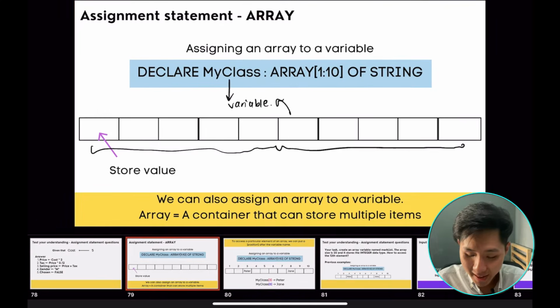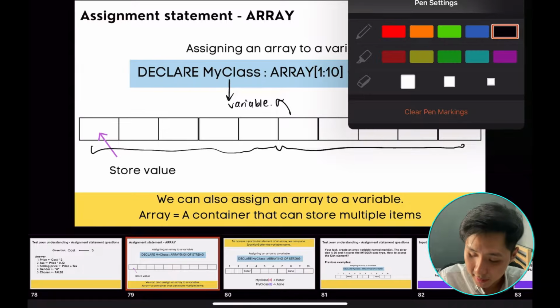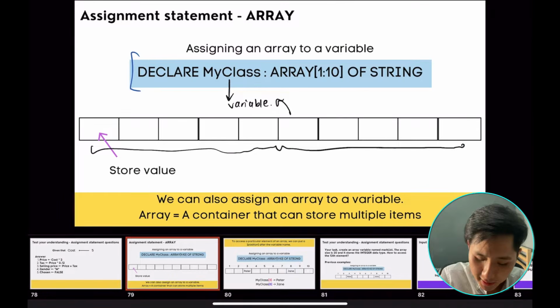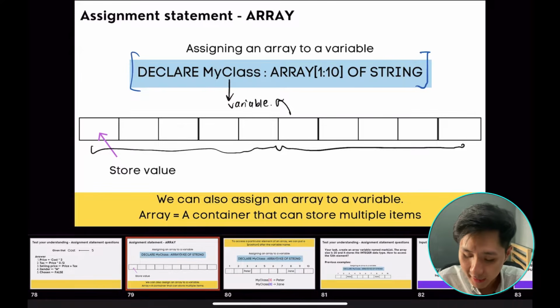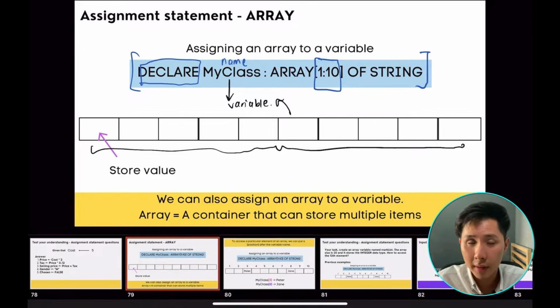And this is the pseudocode syntax that we use to declare an array. First of all, we use the declare keyword, followed by the name that we give to the variable, and the array keyword. 1 to 10 here means that we are creating an array of size 10, which means this variable can store 10 values of string.